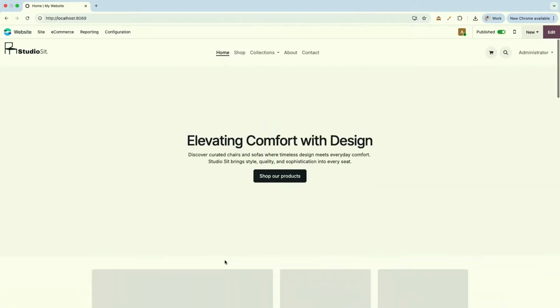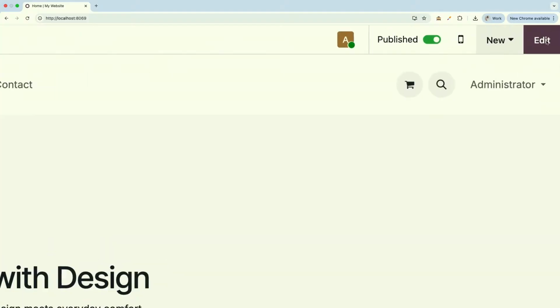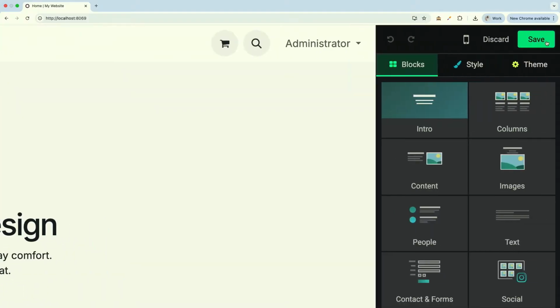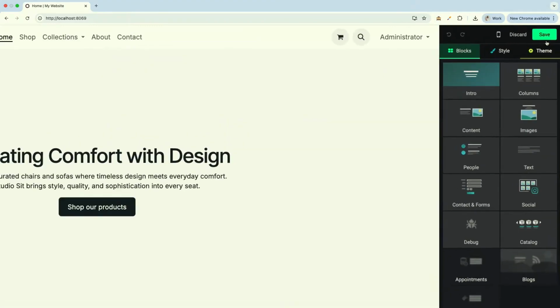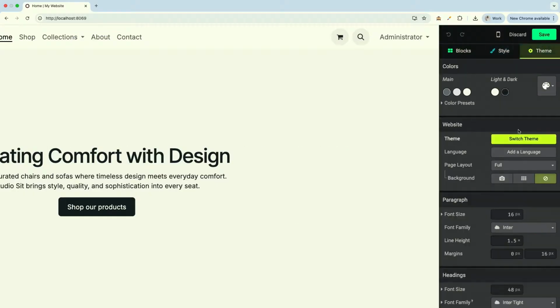So let's design a little bit this website. So to access the website builder, you just click on the edit button here, and it will open the sidebar of the website builder. So you will have three different tabs: the block, where you can drag and drop the blocks, the Odoo blocks. Then you have the style, where you can style the block, and finally the theme.